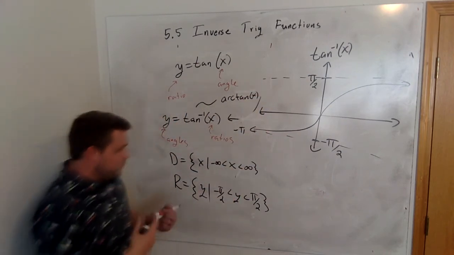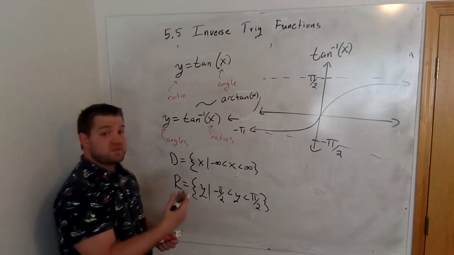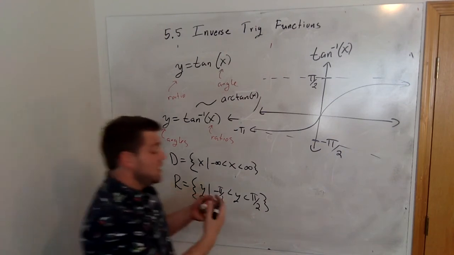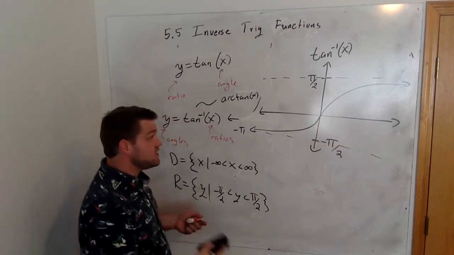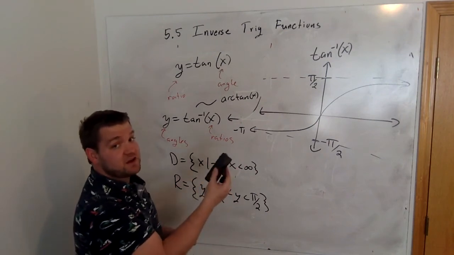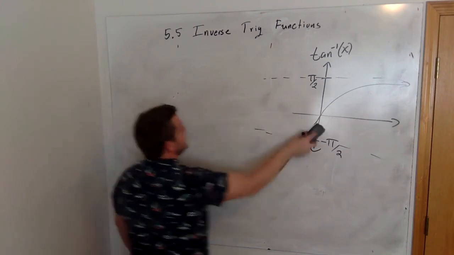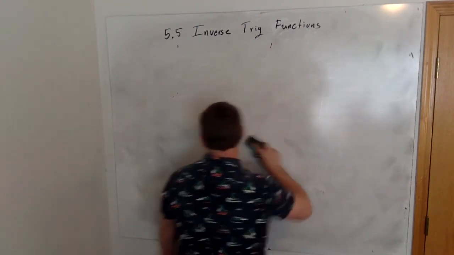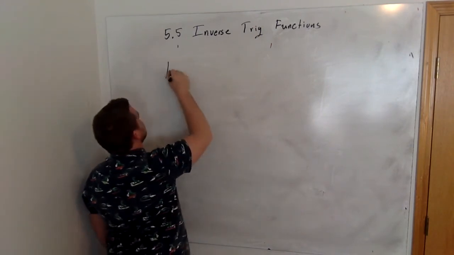Okay. Before we start doing examples, I just want to quickly recap the most important thing to remember about this lecture. It's good to know these graphs. It's specifically really good to know the graph of tan inverse. This graph pops up in calculus quite often. But this is the key thing to know. So, key notes.